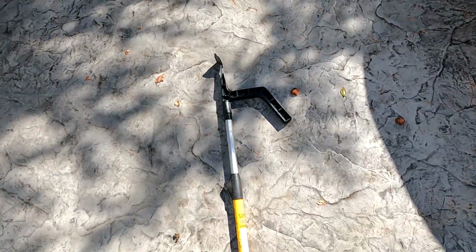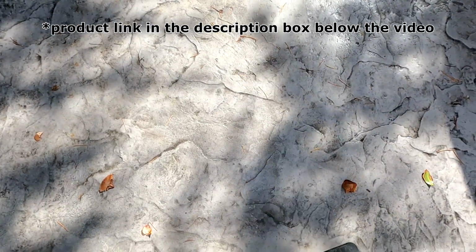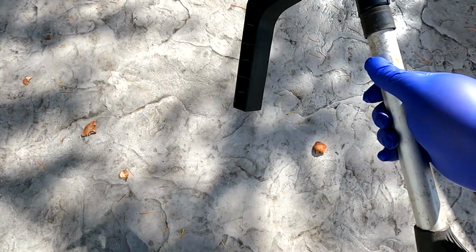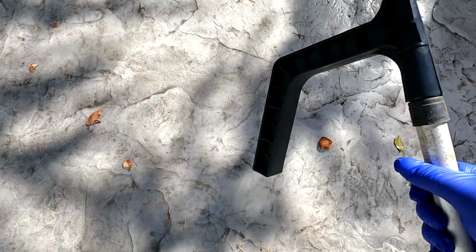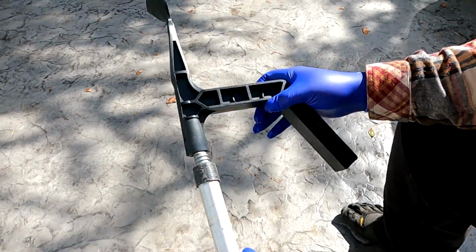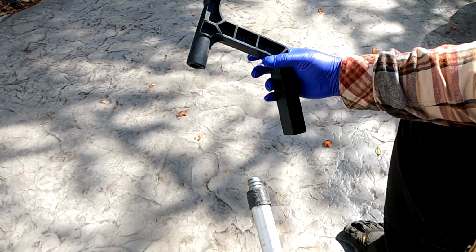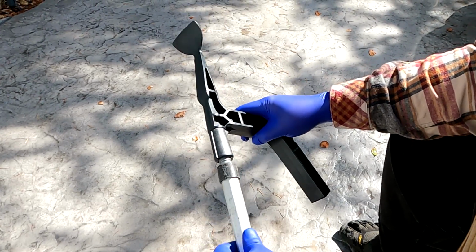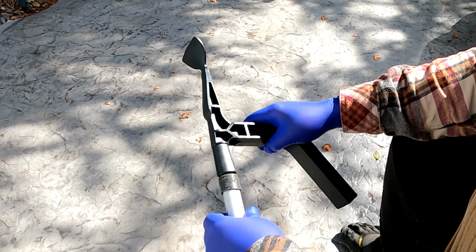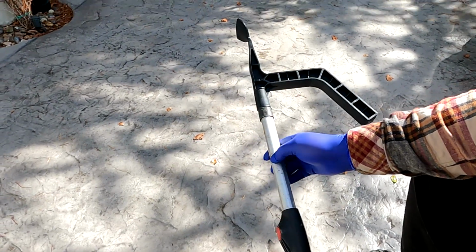And here's what the tool looks like. It just threads right onto the end of an extension pole, and this little scooper right here is used to scrape down throughout the rain gutter, and then you can actually flip this side around and push it under your rain gutter brackets to get it closer to you. So as you can see, it just threads right onto your extension pole. Now you could also use this as a hand tool and scrape this way, but if you don't have an extension pole, you could actually use the handle of a broom if it has a threaded end on it and still get 5-6 feet of reach.